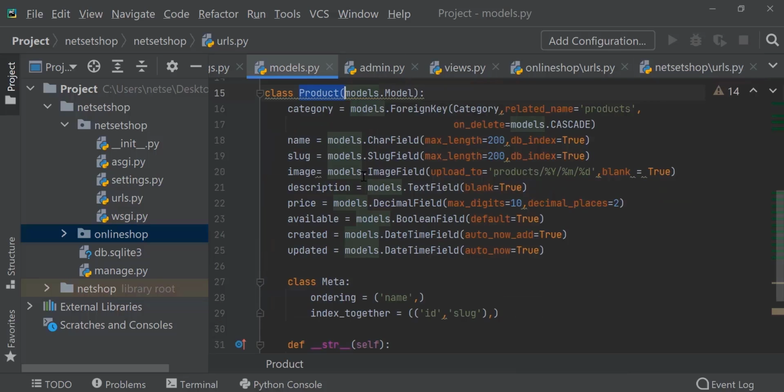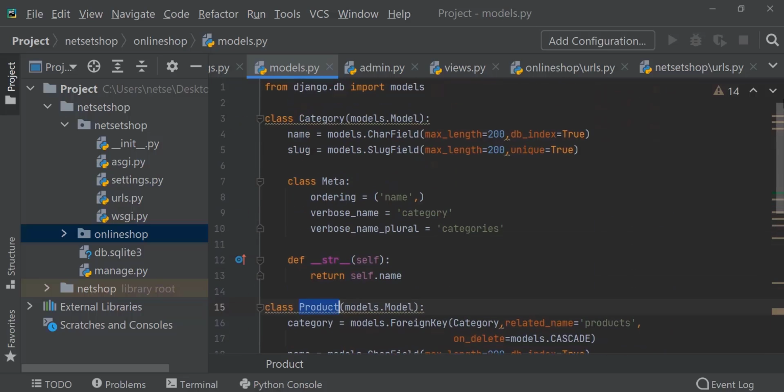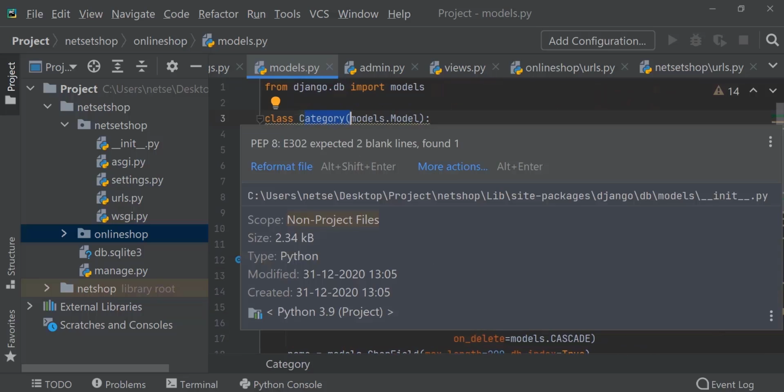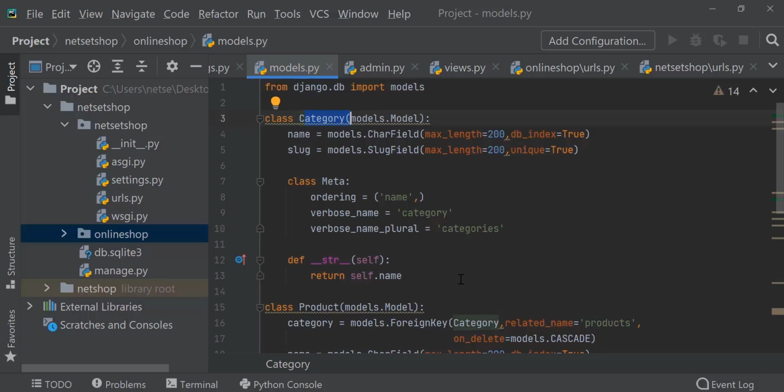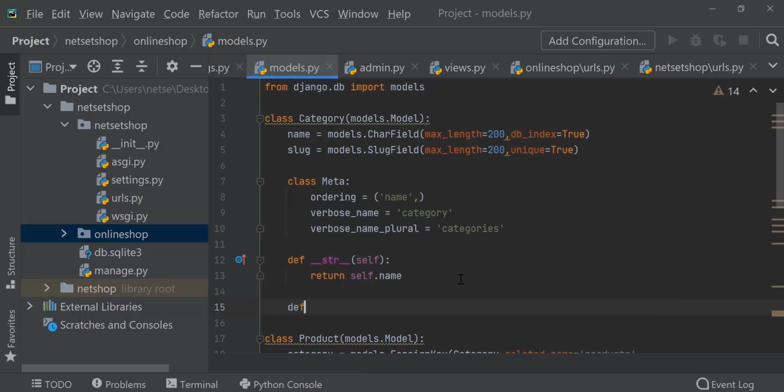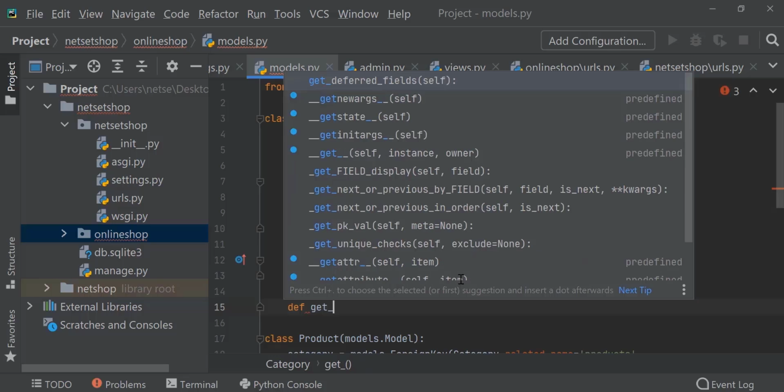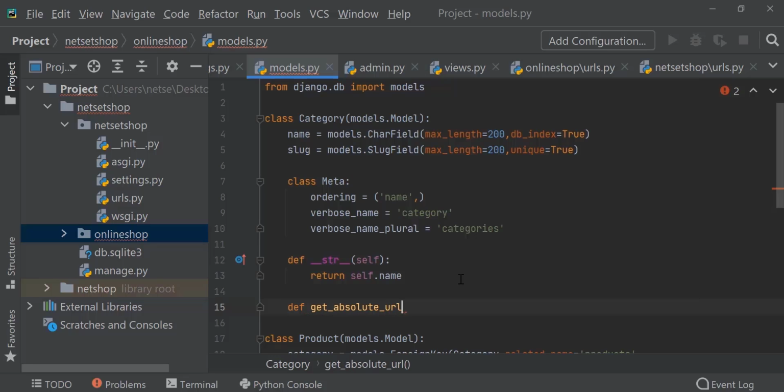Now we'll be editing models.py and we'll be adding a few lines for our product class and category class. So let's define the function. After this string, we'll be defining the function get_absolute_url.